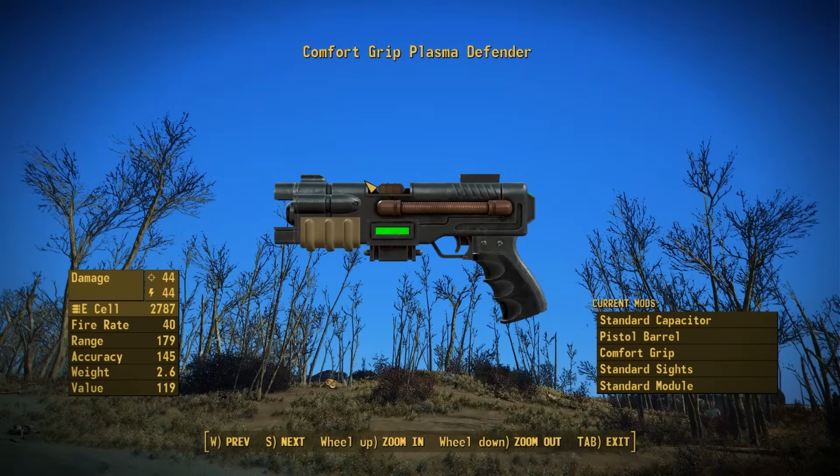So, as usual, let's go ahead and start off with the stats for this weapon. The most basic configuration of this thing, or at least pretty close to it. I did change out the grip to make it more iconic and using the original design from New Vegas. This thing has a base damage of about 22 ballistic and 22 energy because it is plasma. Uses small energy cells or microfusion if you're using the vanilla version. Has a fire rate of 40 and semi-automatic, a range of 179, an accuracy of 145, a weight of 2.6 pounds, no magazines or bullets, so that makes it pretty lightweight, and a value of 119 caps.